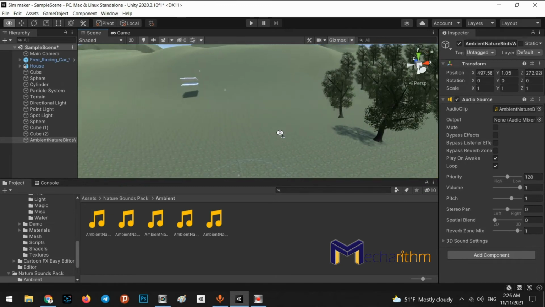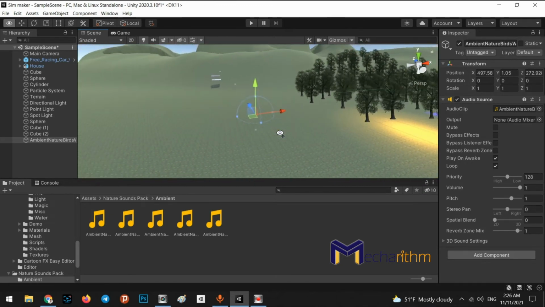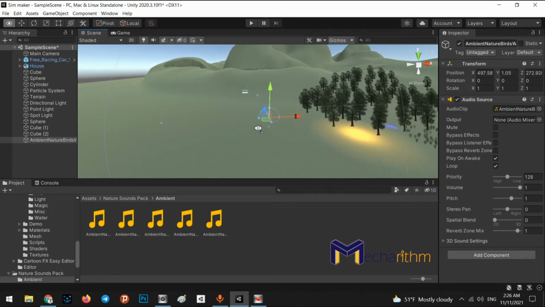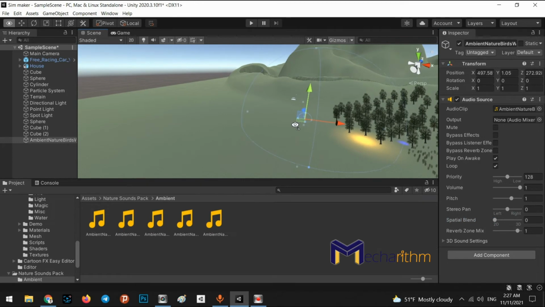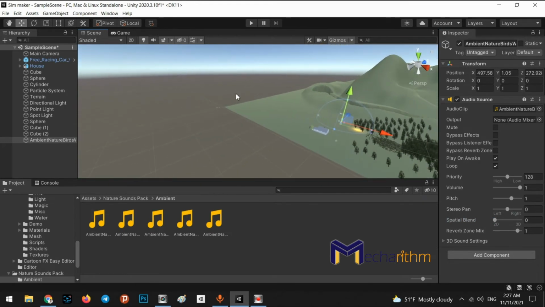Also, if you want to hear this sound as a 3D sound, meaning it will be hearable by the user within these ranges, you have to set the spatial blend from 2D to 3D. In 3D mode, we can use these ranges. In 2D mode, we can hear this sound from any distance in our scene, even if the character or camera is here, for example.